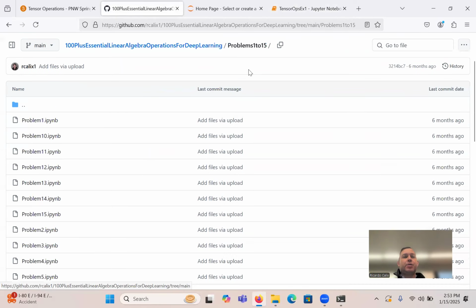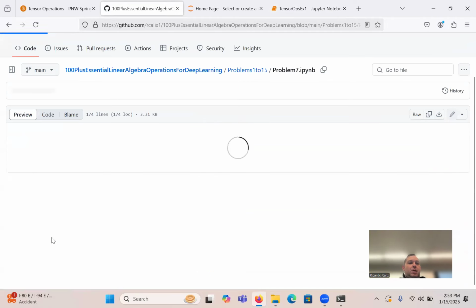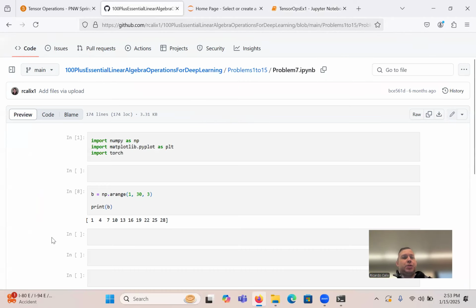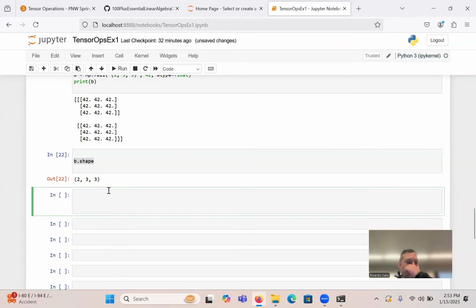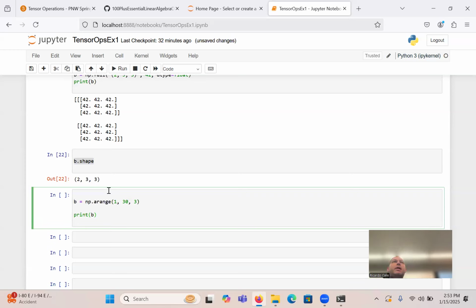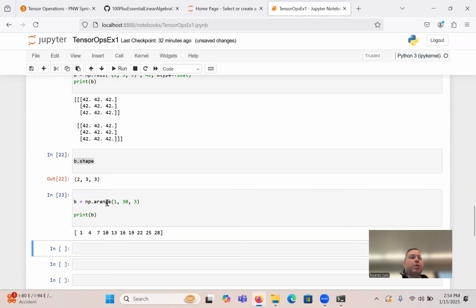All right, so we did that. Let's go to problem 7. Let's see this one, arange. Let's do this one. This is another way of creating data. I really like creating data randomly and in examples, because I don't have to go through all the trouble of downloading a file and processing. So here we have arange, and what I'm doing is creating a range of values from 1 to 30 with step size 3. And that's yet another way of creating data.